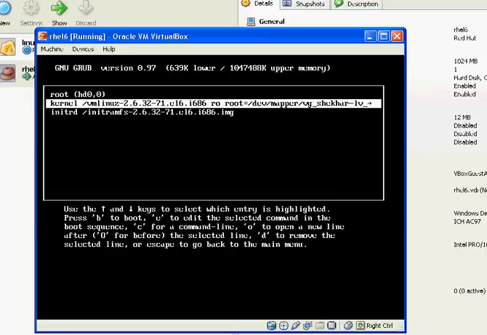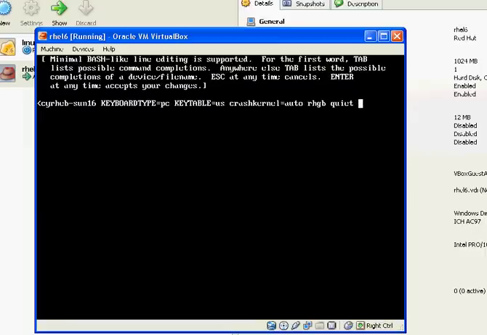These are what we call the arguments that are passed to our kernel. I'm going to type E to edit this, and at the end here I'm going to add single user mode, which is 1. Okay, don't make any other changes to this. All I did is pass some command line arguments, and these are all the arguments that are passed to the kernel. So kernel, and this is the first argument. Then read only, root file system.